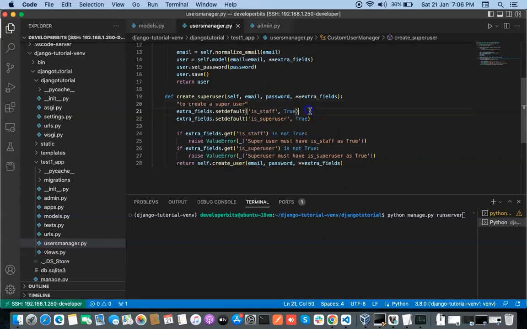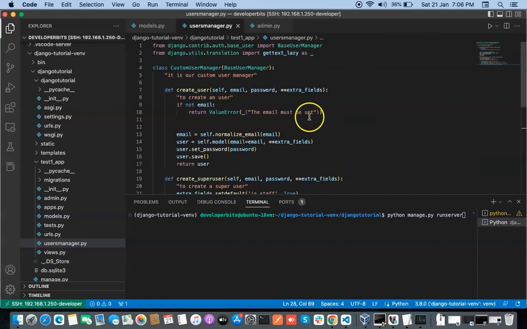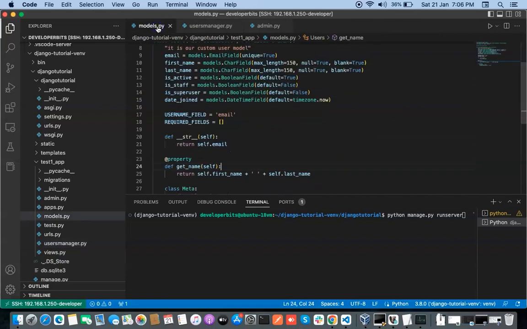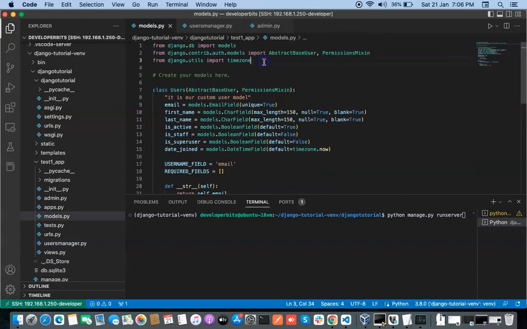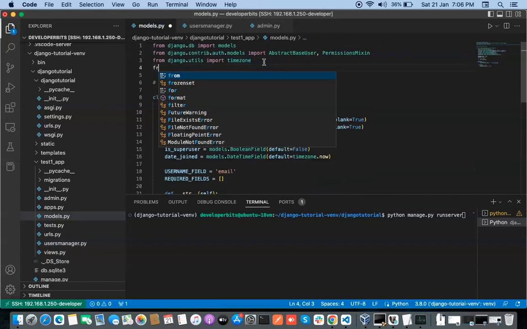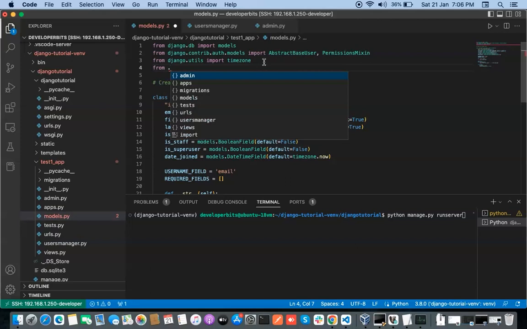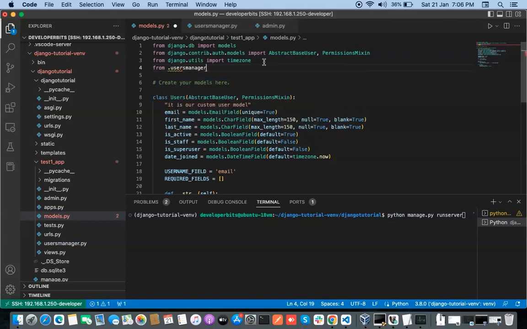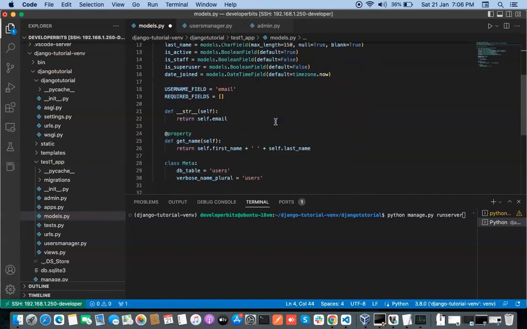So I think it is fine now. Let us use this user manager in our model. Just go here and import what we have created. Just type .managers and import the manager, which is CustomUserManager, and tell this model to use the manager.